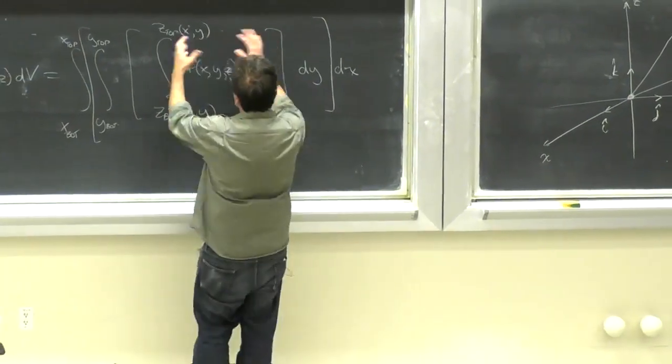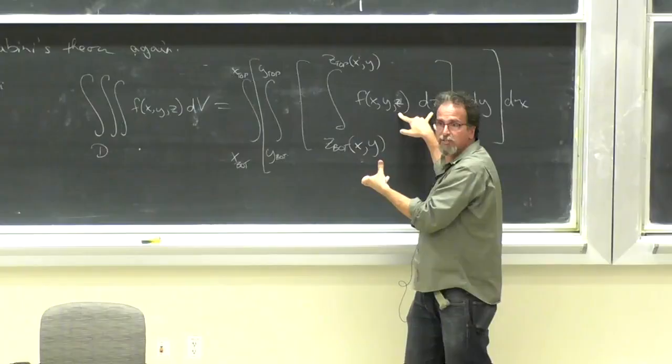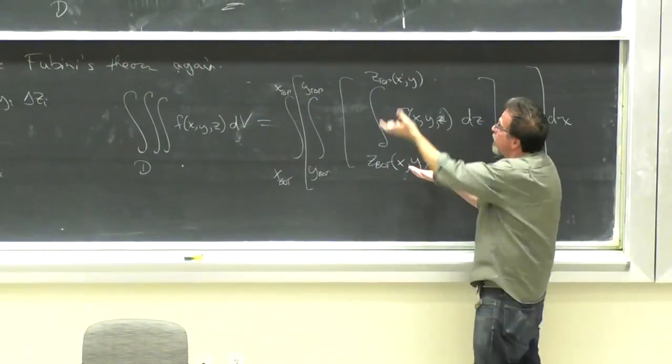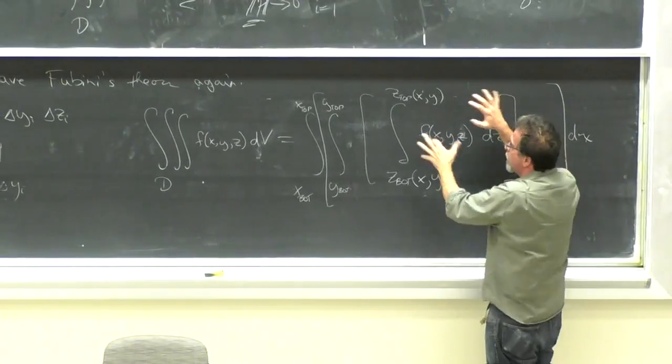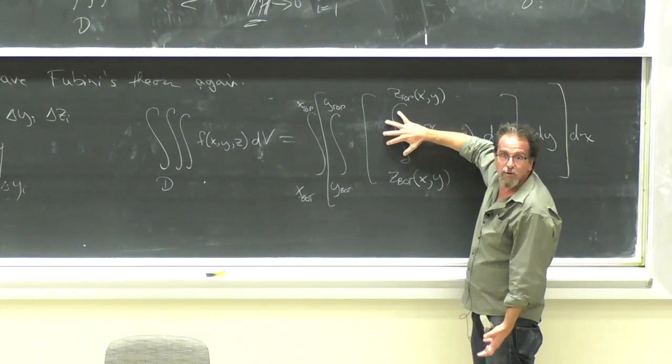And of course, what results here is that the z is integrated out, and you've got just some complicated function of x and y now. More complicated, or simpler, or whatever the case may be. This results in a function of x and y. So you squint, and you're like, hey, that's just a 2D integral now. And I know how to do that.